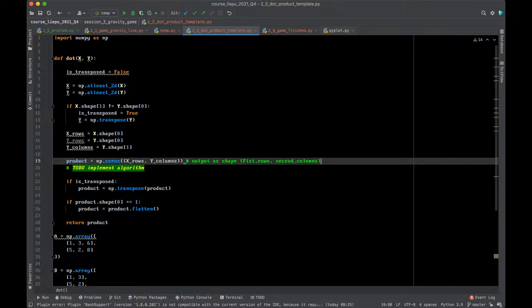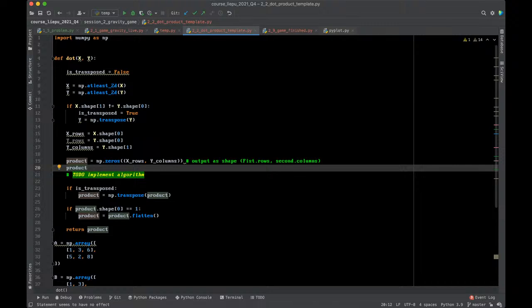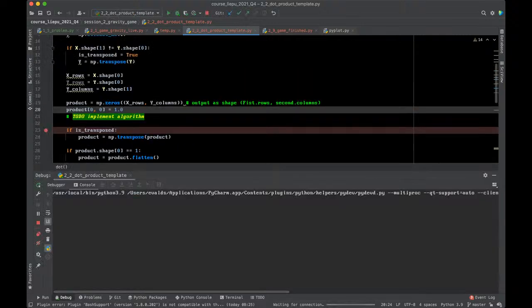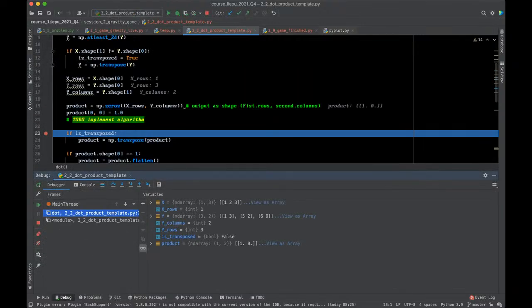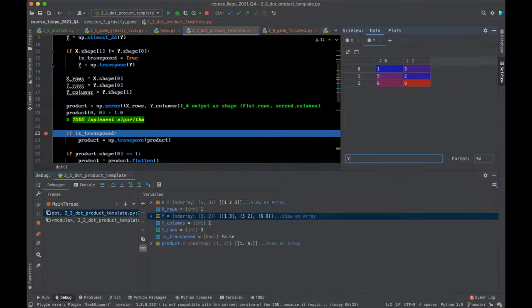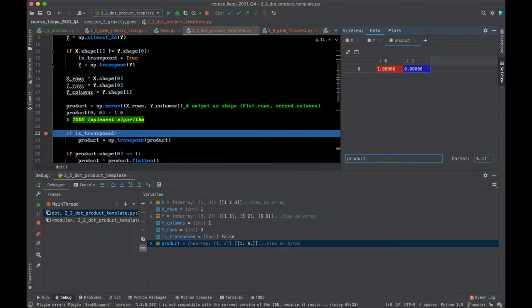How to fill values in the product is as follows. In Python, if you have a two-dimensional matrix, you can fill the values like this. If I want to fill the 0,0 value with some value, I do it like this. If I add a breakpoint here and look at what's happening, you will see that. So I'm trying to run it. The first matrix looks like this, the second matrix looks like this, and then the result should look like this. But now the result should be two-dimensional, right? Very simple actually. We just put the value of 1 inside the cell 0,0, right here.